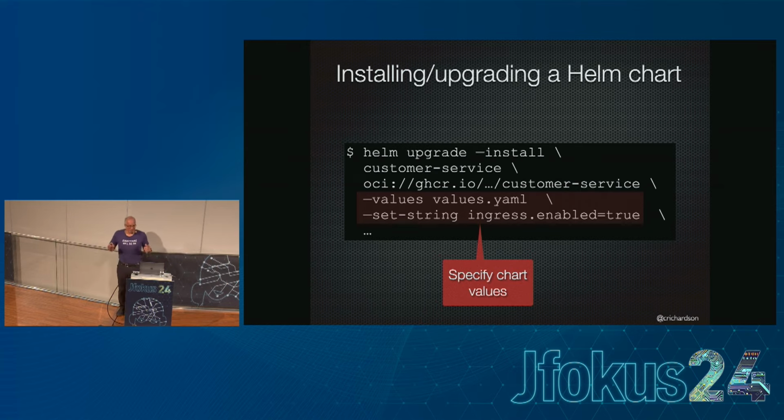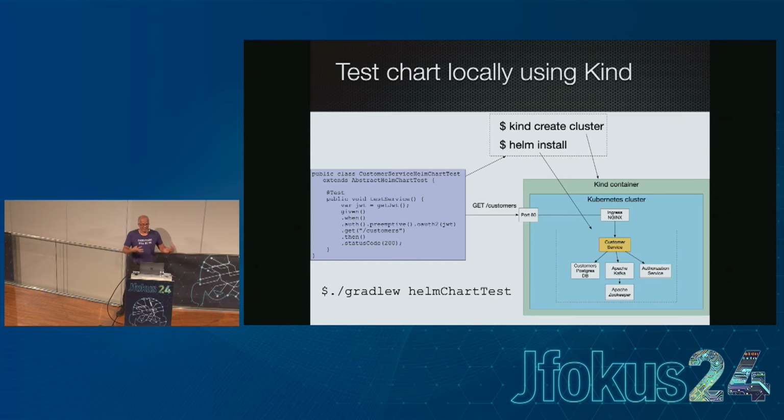Okay, back to this. So, you've got a Helm chart. It makes sense to test it. And one really interesting way to test it is actually to spin up a Kubernetes cluster locally in your build pipeline or on your laptop. I use a tool called Kubernetes in Docker, which actually runs Kubernetes inside a Docker container. And then once you have it running, you can install the Helm chart. It's kind of cool in a way. I don't have to have a pre-provisioned Kubernetes cluster anywhere.